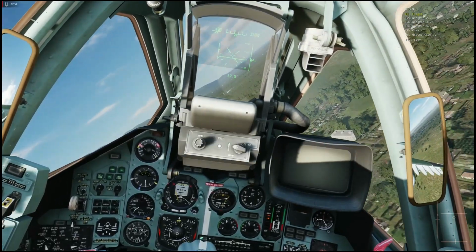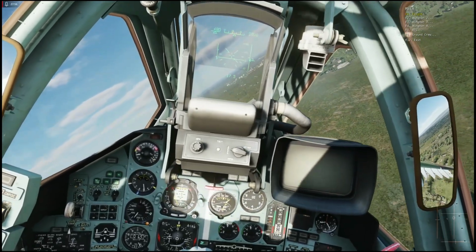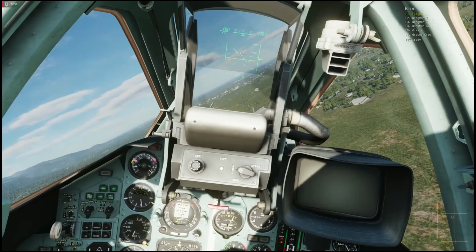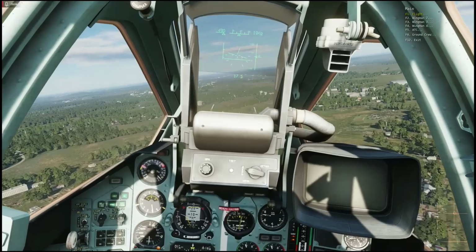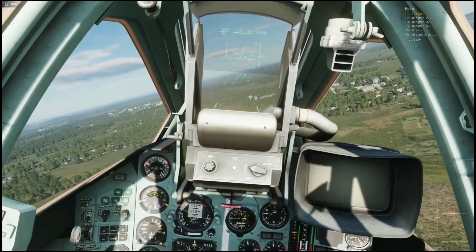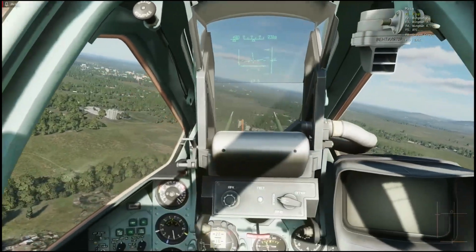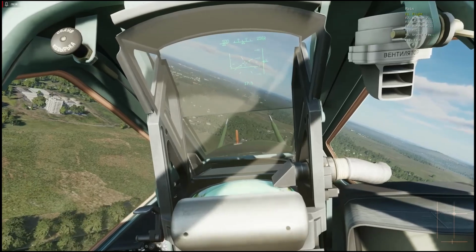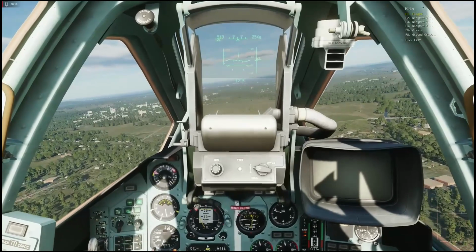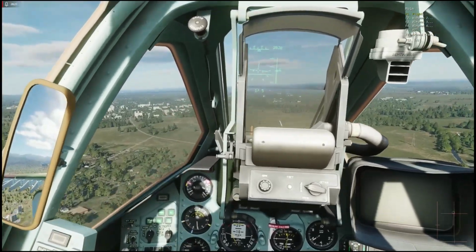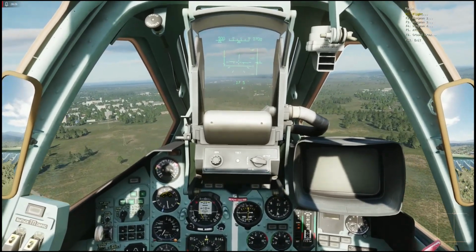And we need to take a look at the runway at 250. But we need to remember that we're now off course to the right because we made a right turn. Therefore, we need to get back on course a bit this way. Now let's see where that runway is. There she is.